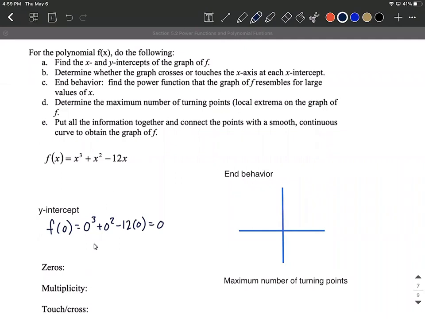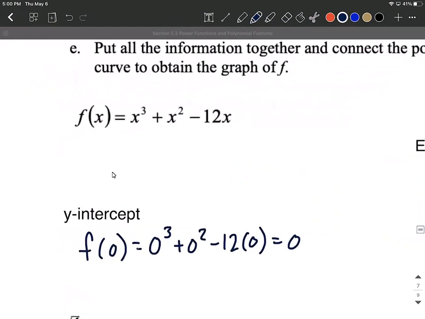The next thing we'd like to do is collect the x-intercepts, or zeros, or roots, whatever you want to call them. To do this, the easiest way is to have it already in factored form. We have the general form right now, where it's all expanded. So let's see if we can do some factoring on this. The first thing I notice is these all have an x in common. So let's remove that common factor of x. That'll leave us with x squared plus x minus 12 inside our set of parentheses.